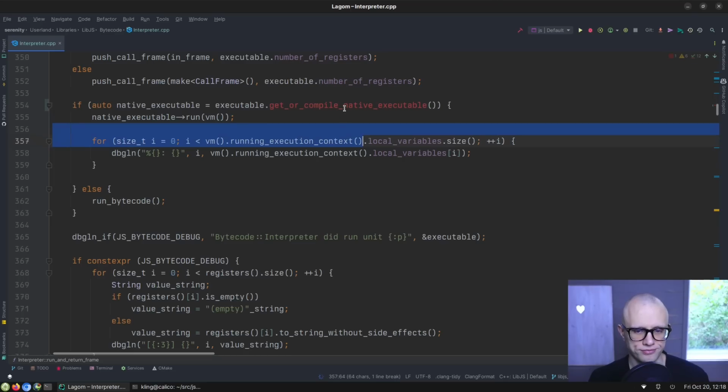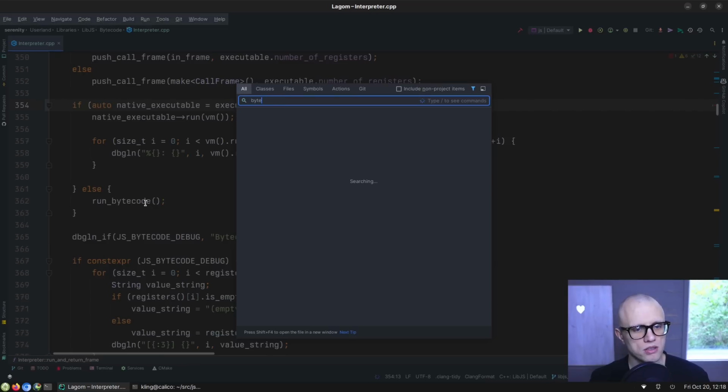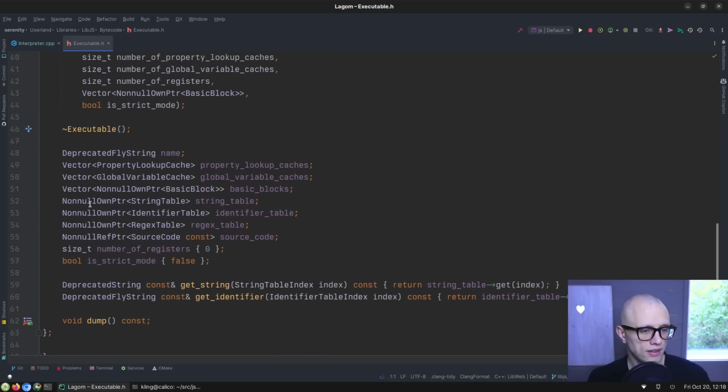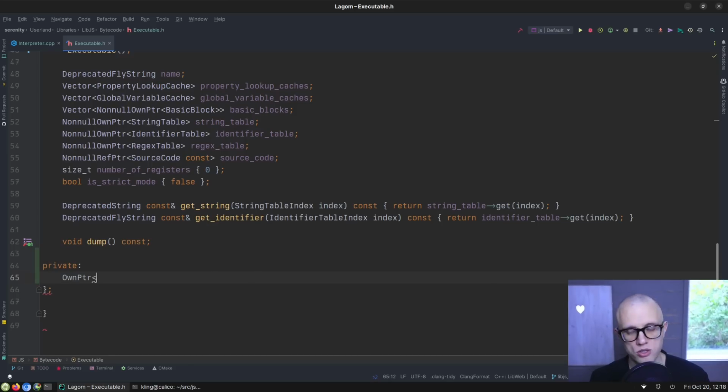And then we just need to go in bytecode executable and have a private member here so that we can transparently cache it. This is going to be a JIT native executable. Yeah, exactly. And then we should probably remember if we've tried to JIT or not so that we don't do it multiple times. Did try JITting.